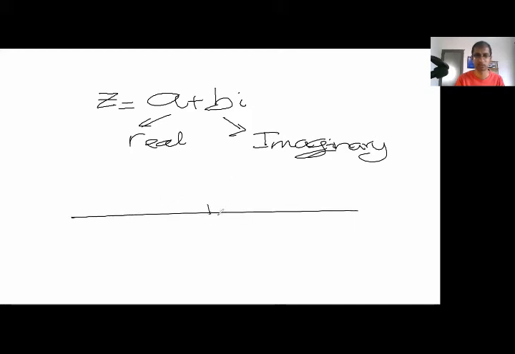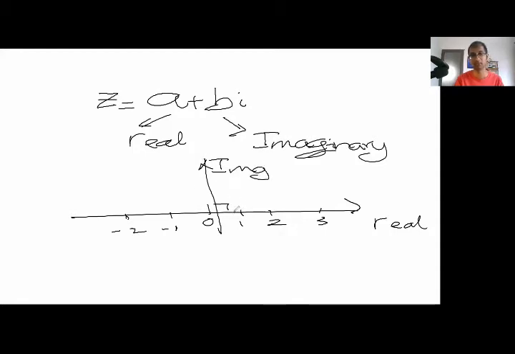You are used to a number line where we have positive numbers here, and you have negative numbers. So I have -1, I have -2. But what happens with complex numbers is you have another dimension. We have this axis which you're used to, it's still called the real axis. But now we have another axis which is called the imaginary axis, which is perpendicular to the real axis. So numbers don't really exist just as real numbers. They exist as points here, possibly.